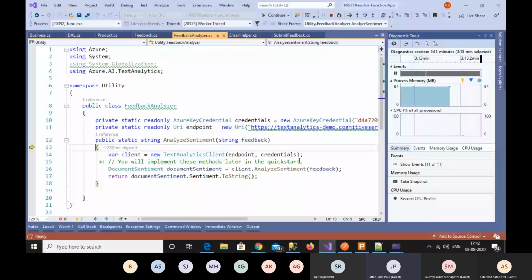So this text analytics you are mentioning, what exactly is it? You're referring to an endpoint there, right? Yeah, actually, whenever you provision a cognitive resource, a cognitive API in Azure, you're given an endpoint and an API key to make a request.